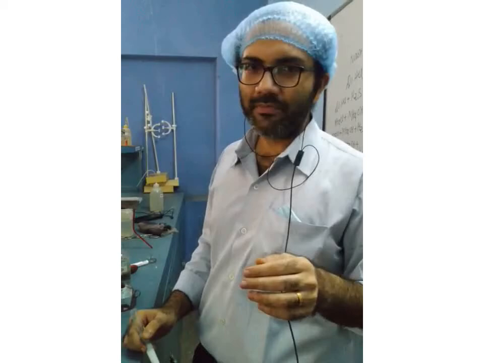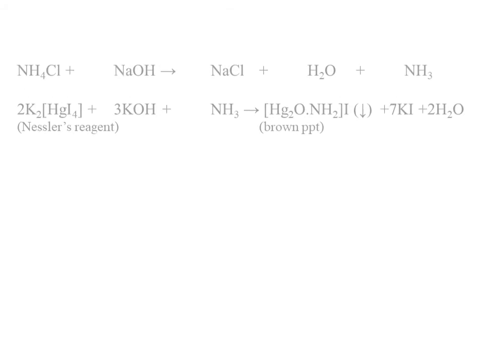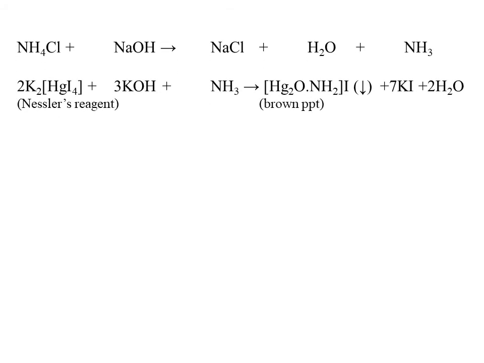So that's the group identification, and we have seen how the group identification goes. That's what is basically done with the group 1 cation. Now if you move on to the reactions involved, let's take group 0 first. We took an ammonium salt, NH4Cl, and added NaOH, an alkaline base, and the reaction gives salt plus water plus ammonia.